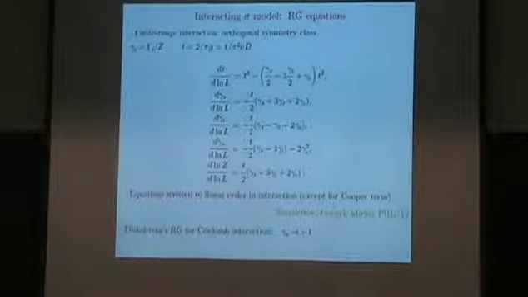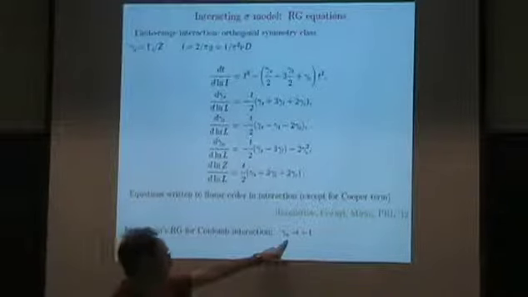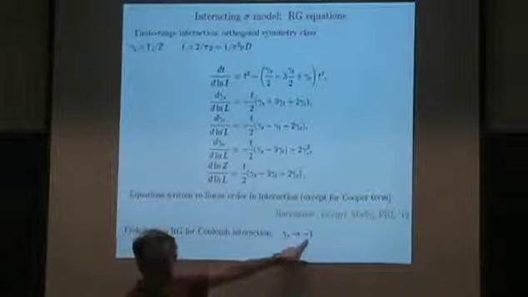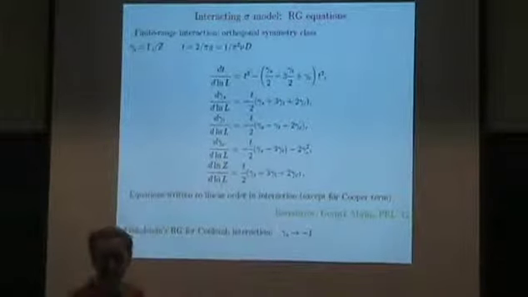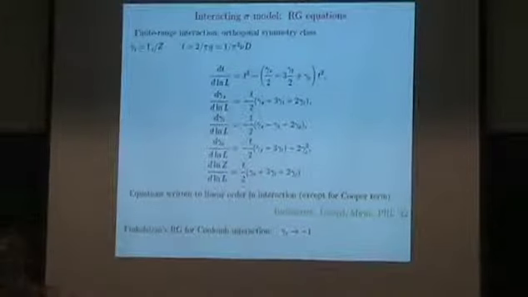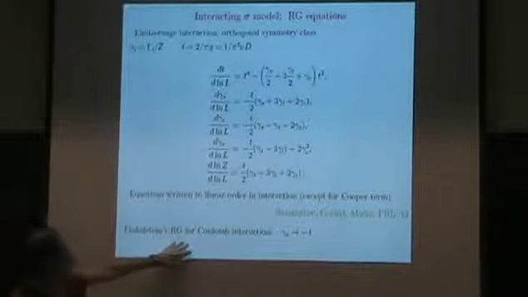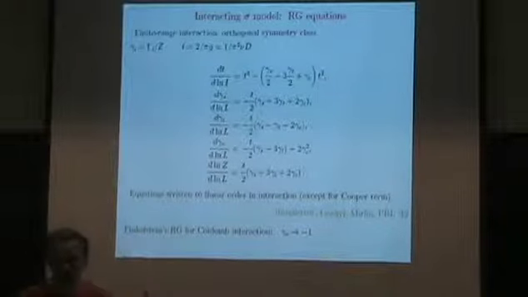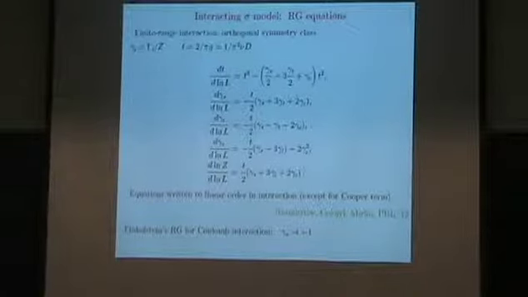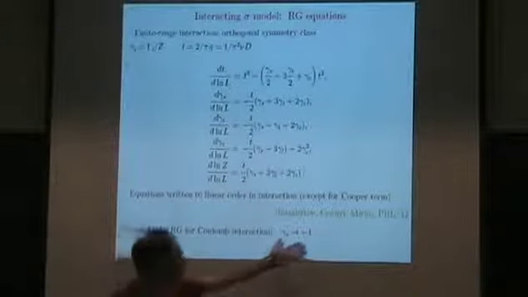This is shown for short-range interaction. For Coulomb interaction, one should replace gamma S by -1 and remove the equation for gamma S. And this is the RG that was done by Finkelstein, so this is for short range, which includes also the Coulomb case as a leading case.